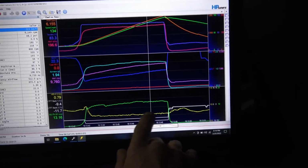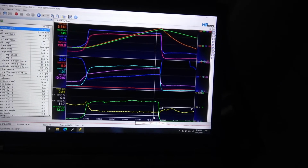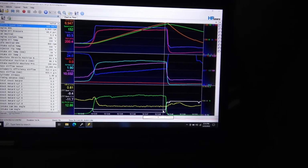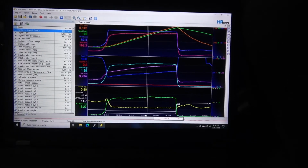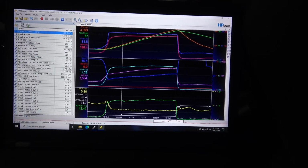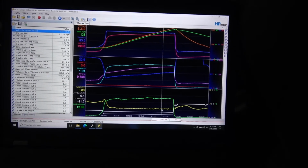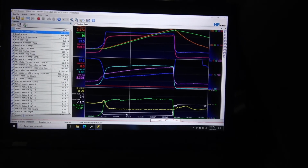So air fuel is where I want it. Looks like it stayed nice and flat. 0.8, 0.8, just touching 0.81, but that's almost to the limiter. The rest of the air fuel curve looks really nice. You can see that's 0.79, 0.8, 0.81, 0.8. So it's hovering right where I want it.